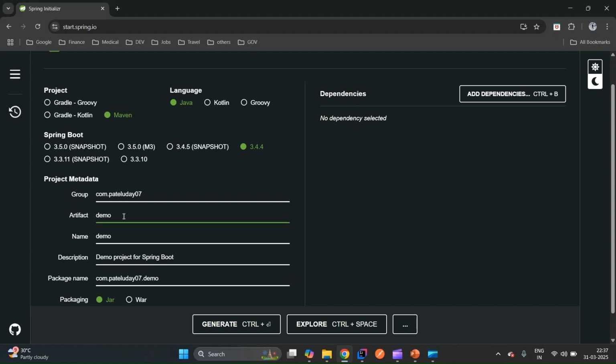Then we have artifact. You can think of artifact as your project name, so give an appropriate artifact name over here. I will give a name, for example, demo Spring Boot app for YouTube.